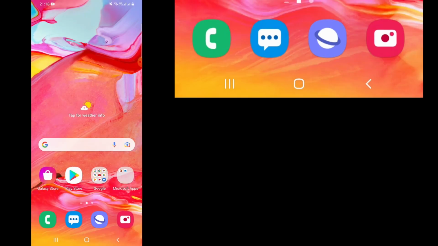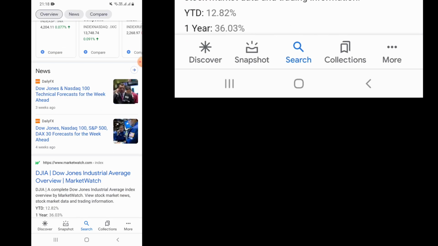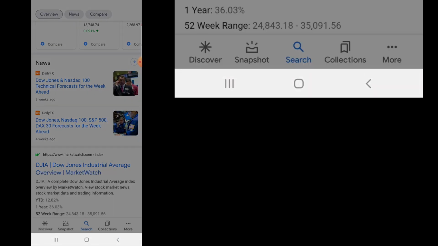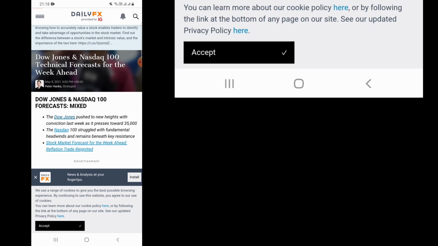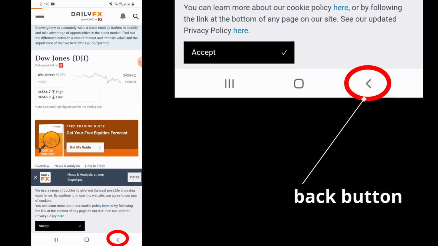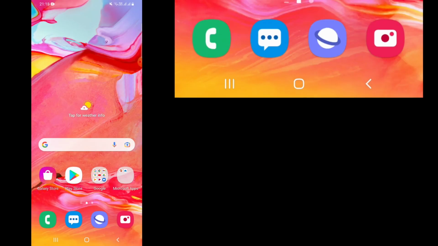Now on the right side there is this triangle shaped one, which is the back button. So let's say I was browsing some websites and I clicked on a link. I will click on another link, and right here if I click back, it will just bring me to the previous page. Then sometimes I have to click back multiple times just to get back to the home screen. So the key thing to remember here is that the back button only brings you one screen back, whereas the home button brings you all the way back to your home screen.